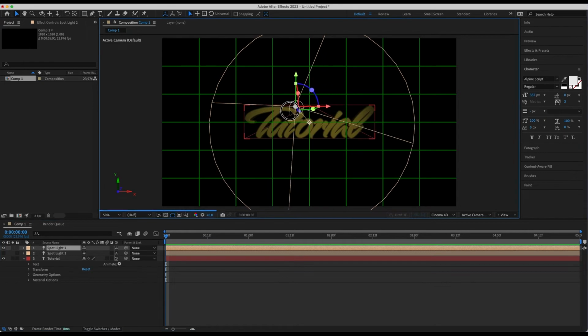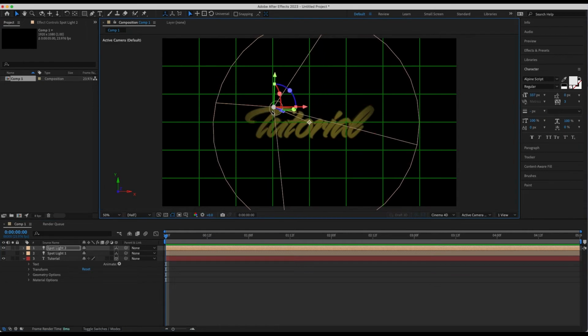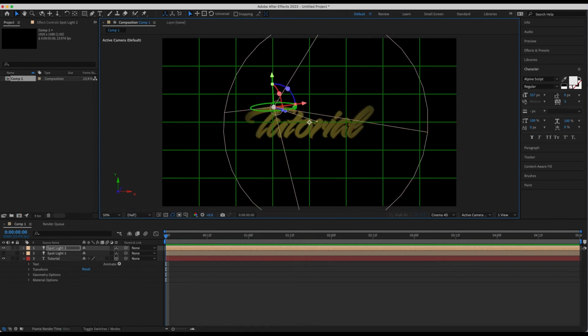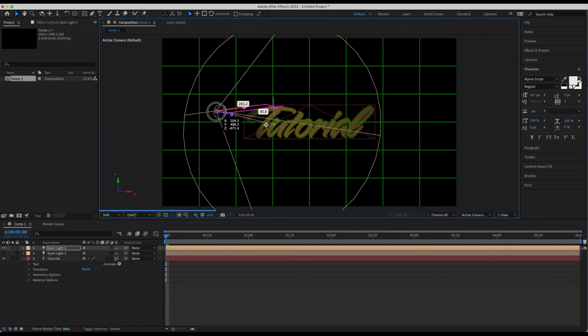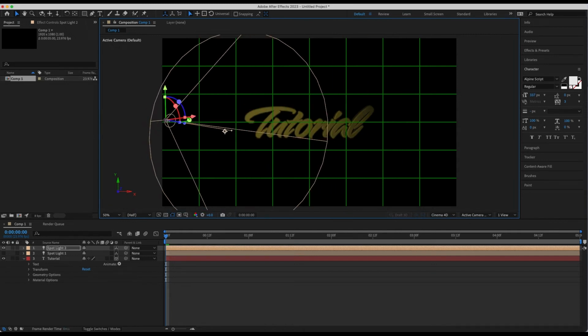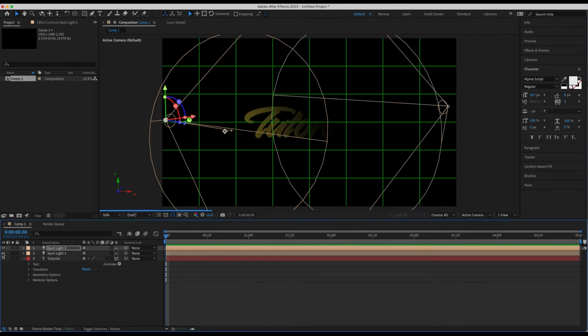Then I'm gonna move the second light around. Get it to a point where I like it. Then you can turn on the first light. Then there you have a 3D text.